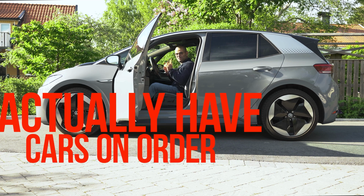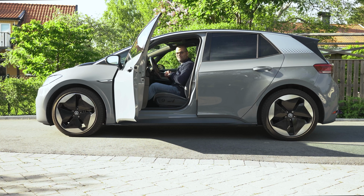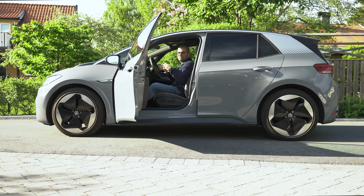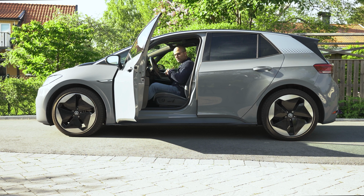I have 2 other cars potentially coming in. Let's talk about that briefly in a second. So I thought I'll structure today's video in different sections. We will talk about the exterior, the interior, the driving impressions and driving feel, and I will cover the range briefly because I don't want to go into too much detail, because range depends so much on where you live, how you drive, the tire sizes, the wheel size, etc. And then to wrap the video up, I will discuss a little bit the type of driving I have been doing, and if a different type of car would have made any difference or not. More or less, a is-this-car-for-you-or-not type of section.